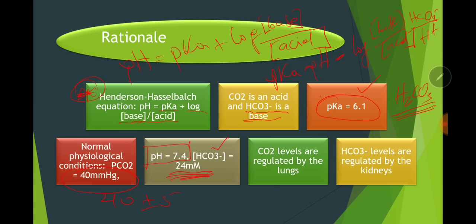And carbon dioxide levels are regulated by the lungs, as you know. Now, the bicarbonate levels are regulated by the kidneys, which is the reason you have to understand the question, okay? So the question asked, what is the initial effect of hyperventilation on this patient? So the initial is respiratory alkalosis. Now, the kidneys regulate, okay? They're also going to compensate, okay?